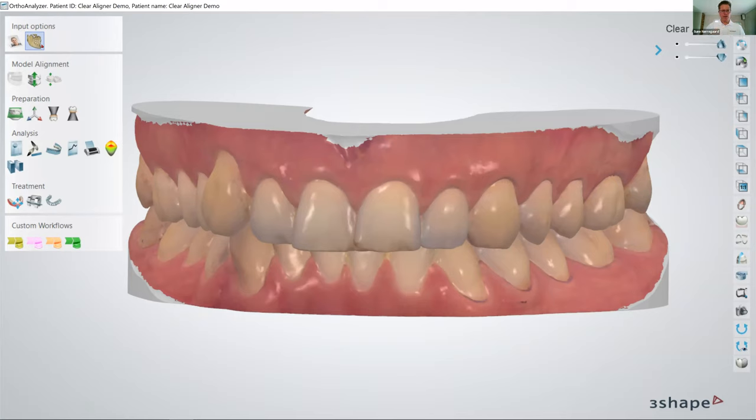You can also work a little bit with the occlusion. I saw some questions from the Q&A. How do I get a better bite? And sometimes the bite is different from what it looks like in the patient. And the software, if you're not able to correct it in the Trios, then the ortho software can help you to work with the occlusion, either by working with the direct model or by using the virtual articulator. That's also a place where you can manipulate the actual bite.